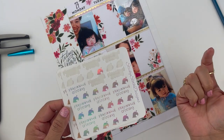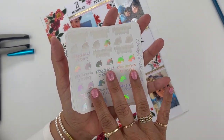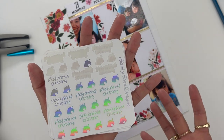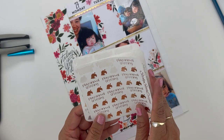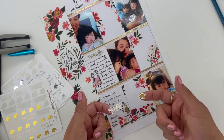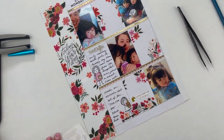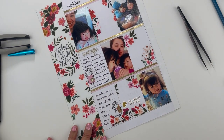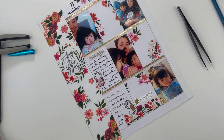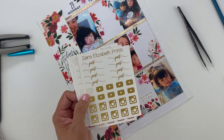I have Animal Crossing stickers from Sticky Sloth Designs. I am devastated that she is not open right now — I don't know if she'll open again, but she has the best foil stickers and will do custom scripts. But anyway, I'm going to use one of her stickers in gold. Even though the gold doesn't match exactly, it's still gold and I think it'll pull in nicely. Who wasn't playing Animal Crossing during the pandemic? I also posted a YouTube video, so I wonder if I have a YouTube video sticker. I have some stickers from Sarah Elizabeth Prince and I'm going to use the gold foil set.